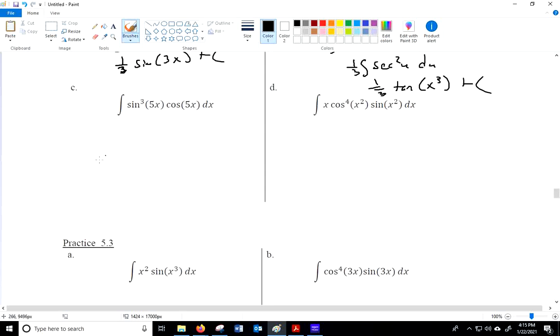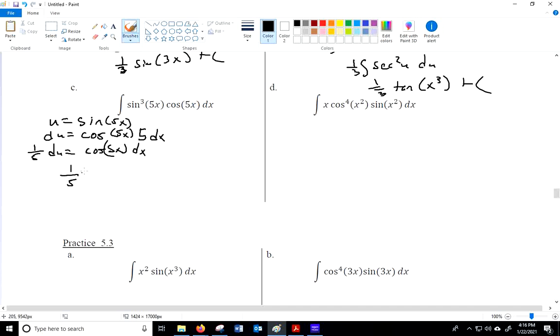All right, on this next one, this time, though, I do want to see this sine cubed. That is sine inside a cube. So let's let u be just the part that's cubed. That's the sine 5x, because sine 5x is cubed. And also note that the derivative of sine is located later in the problem, so it's a good choice for our u. Now, sometimes as you're doing this, you might accidentally pick the wrong u, and that's fine. If it just doesn't help, go back and choose a different one. Times 5, because of the chain rule. Derivative of sine 5x is cosine 5x times 5 dx. So I'll make this 1/5 du is cosine 5x dx.